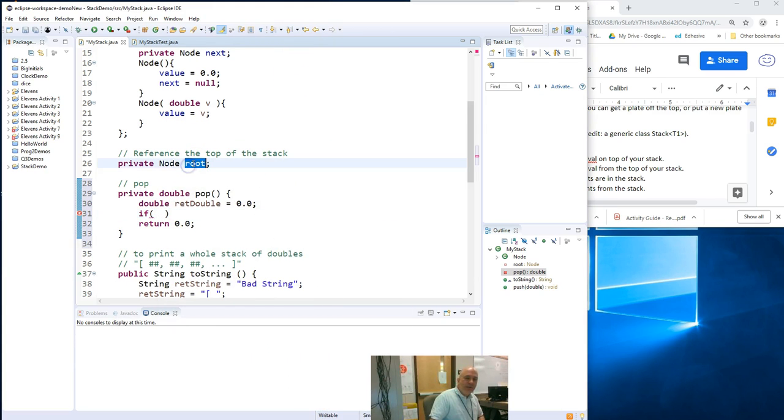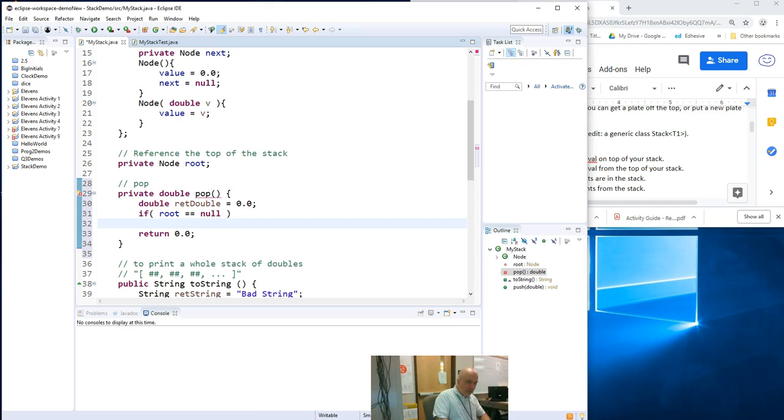So here's root, and my stack owns root, and root points to the first thing. If that has nothing there, what's the value in root? Null. If root is null, then there's nothing there. And we want to throw an exception here. What kind of exception do we want? I don't know. Let's just do Exception. New Exception.